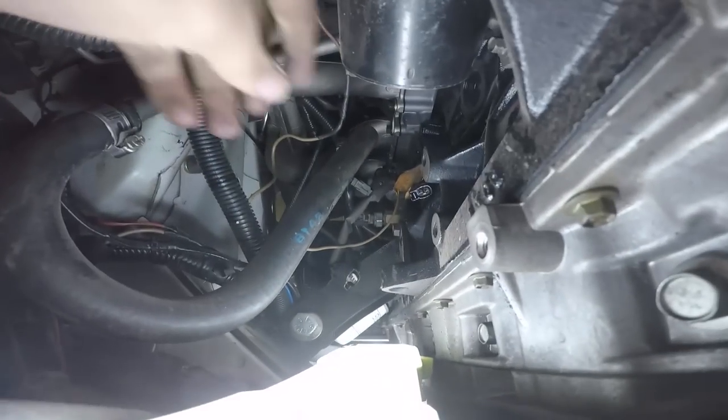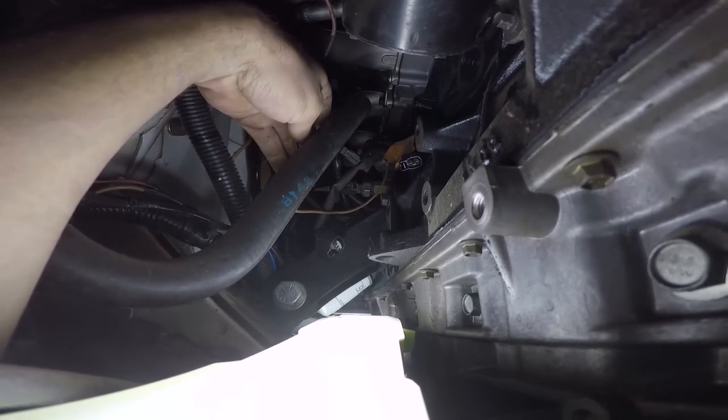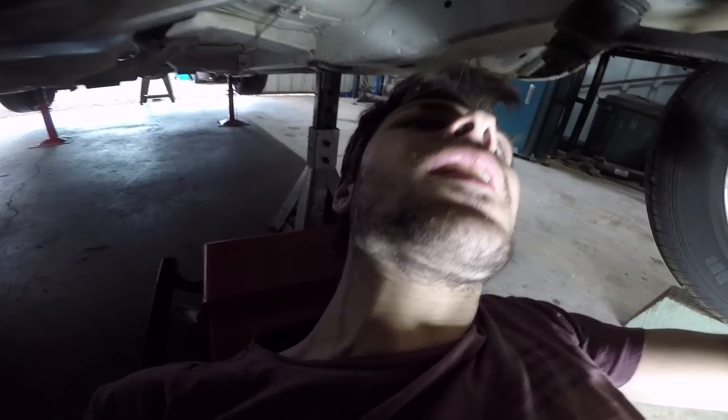Under here, I don't know if you can see, but there's a T-piece there, which is how you get your oil pressure gauge to work for the barra computer and the gauge on the dash. So pretty much, it's just T'd, so the oil pressure for the barra computer and the original crossflow one goes straight into that.